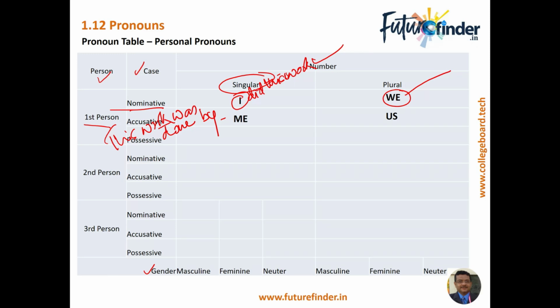What about the possessive? This is my work, or this work is mine, right? My or mine, and our or ours. Similarly, if we go to the second person, you have done this work, and if it is plural, you have done this work. If there are two of you, still it goes as you, right? What about the accusative case? This work has been done by you, and this work has been done by you.